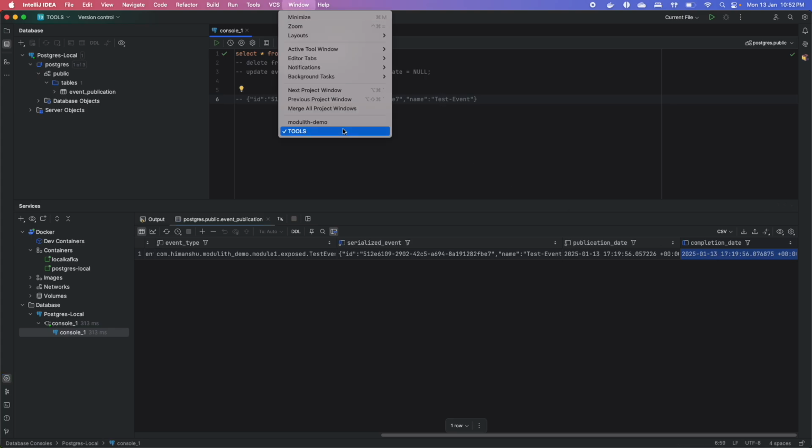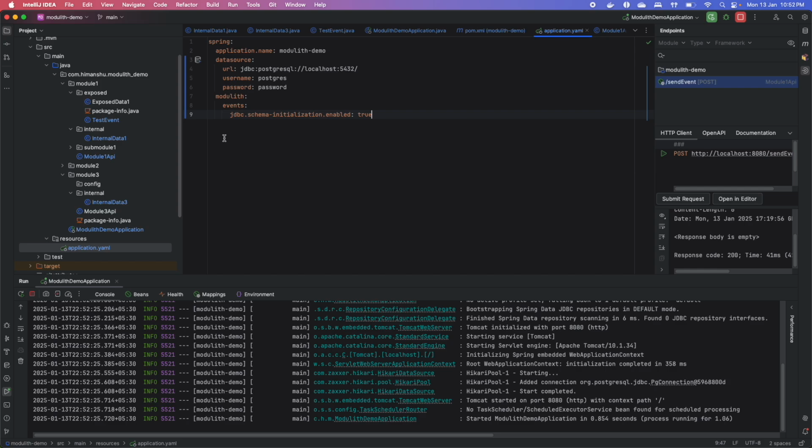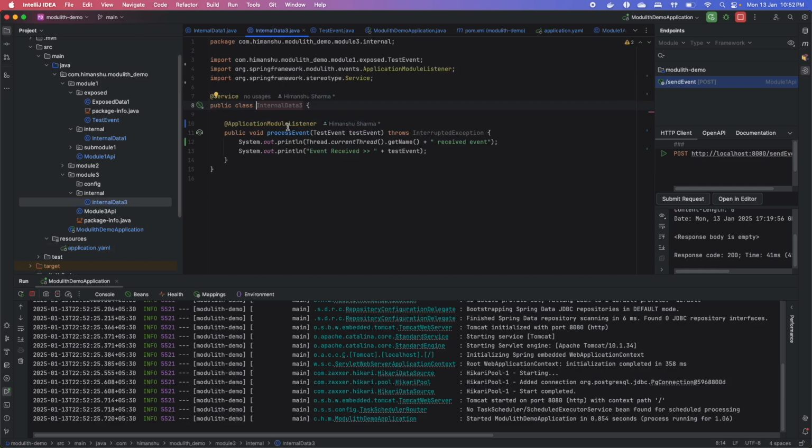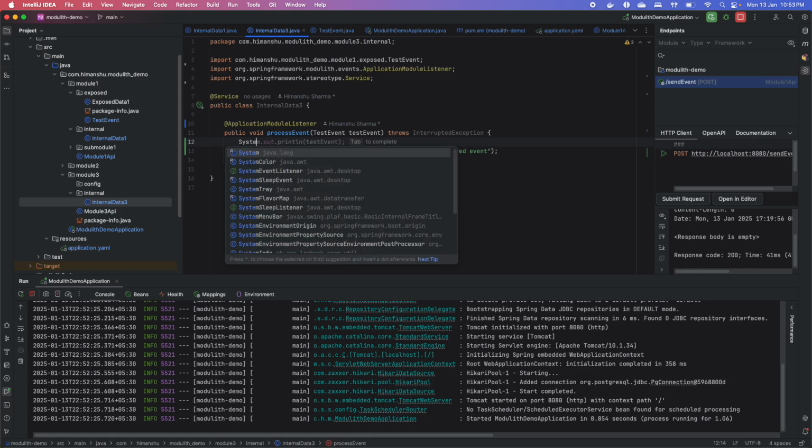Successful processing means that you send an event which was received by your listener, and then that listener consumes that event successfully, right? But maybe for some reason your system crashes or something happened, that event was sent but not consumed correctly, right? So let's mimic that behavior.